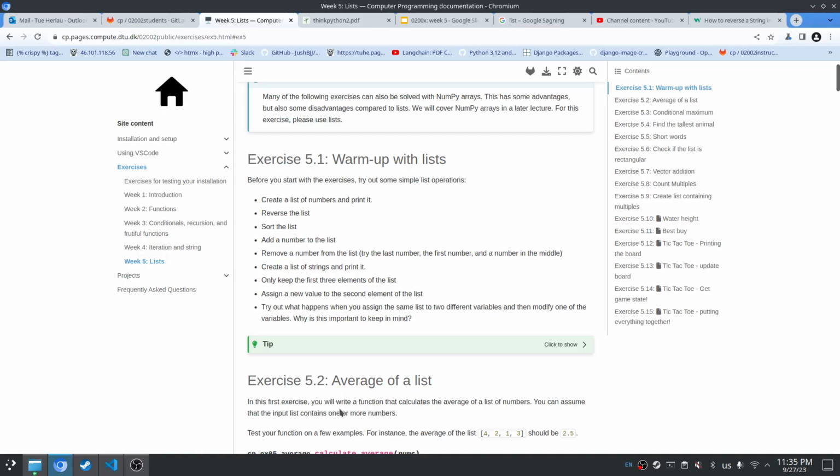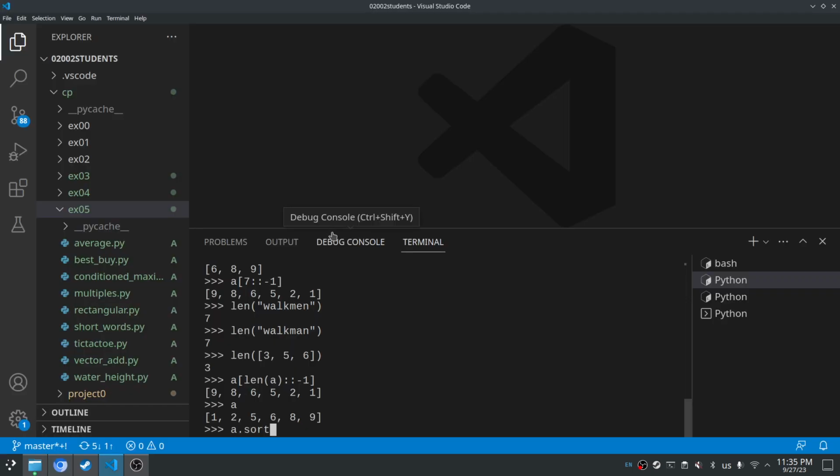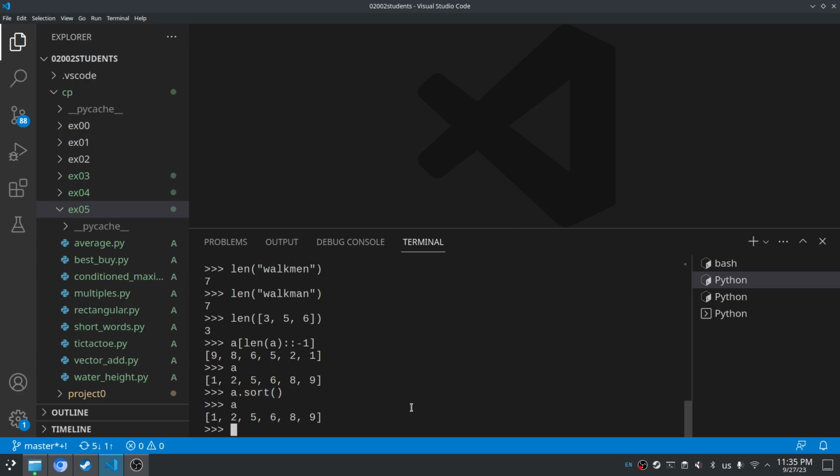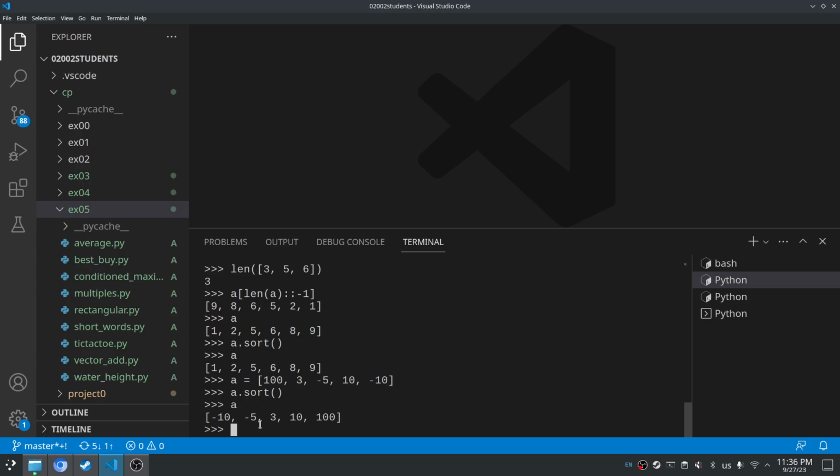Let's move on to the next problem, because now we need to sort the list. This is a problem where we simply need to know something from the book. So think Python tells us that we have a sort function. Let's actually try to sort this list and print it out, and it doesn't change anything because it's already sorted. But if I defined a new list like this, and then did a.sort, now the list would be sorted in the right order. So this is how we can sort any list.